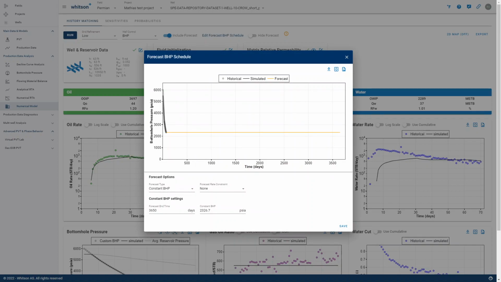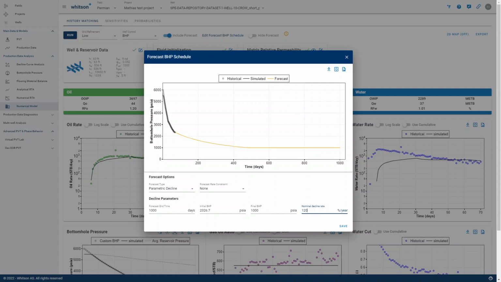In this case, it would not make sense to maybe have a constant BHP because we know, maybe from analog wells or just by extrapolating this trend, that we definitely will be at some kind of lower bottom hole pressure in the future. So what you can do is add a parametric decline in the software. Let's just, for example purposes, say that we want to reach a final bottom hole pressure of 1,000, and we want that to happen in a manner where it honors what we're seeing here in the front end.